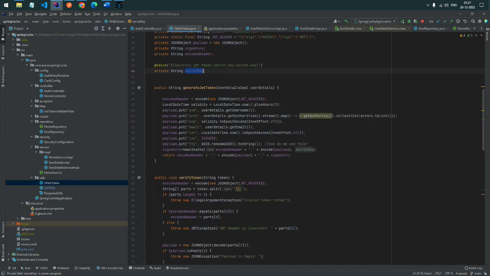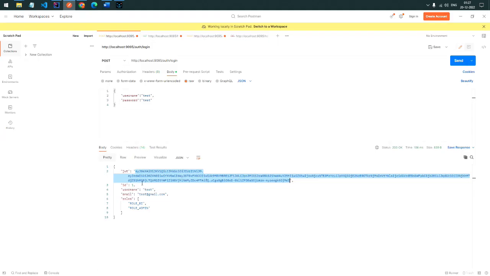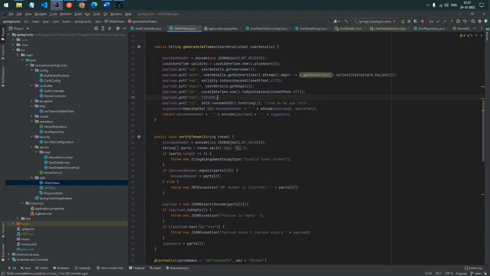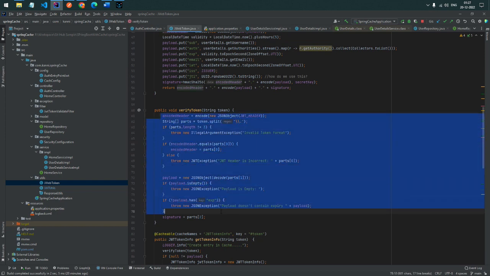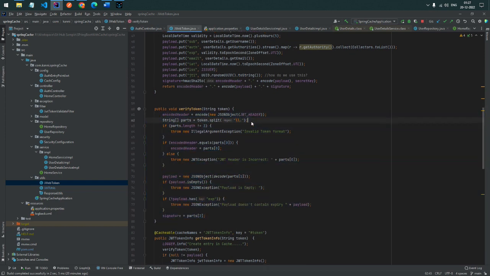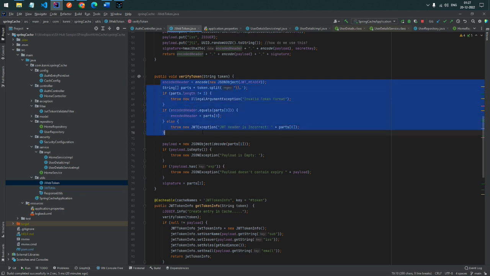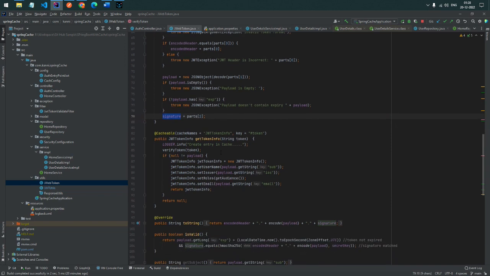So that is how we generate the token. If you need to verify, we again need the three parts. If any token is sent, we first verify that the three parts are there: the encoded header, whether the payload is empty or not, and the signature part.